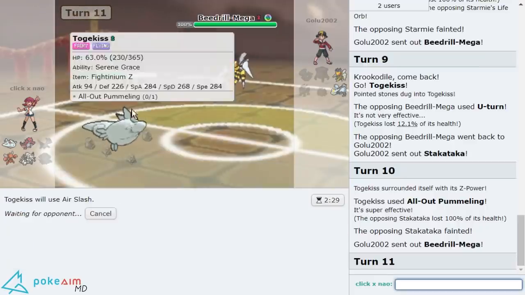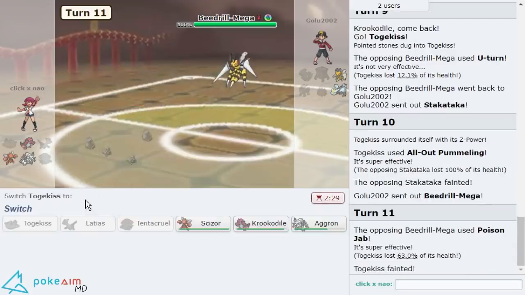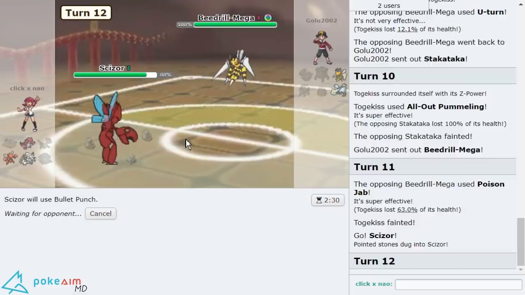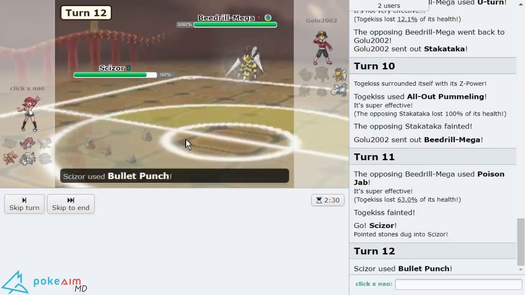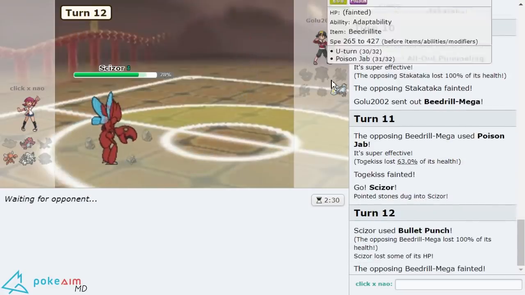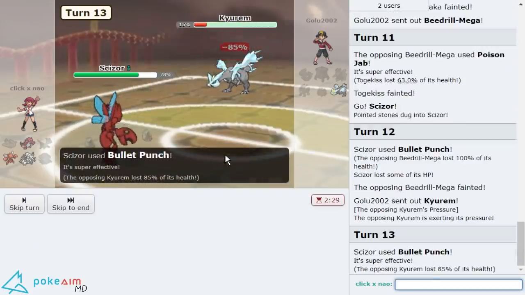So we'll just Air Slash you. He can do whatever he wants. Poison Jab to knock me out. Go Scizor, I click that Bullet Punch, Life Orb Technician, and I still have Aggron in the back, and I'm gonna Head Smash that Kyurem after this thing goes down. It could be Specs, but that's the great thing about all-out pummeling Togekiss too. People don't be expecting that.